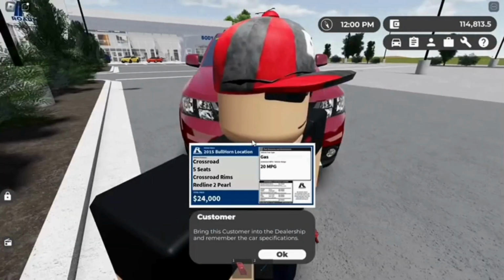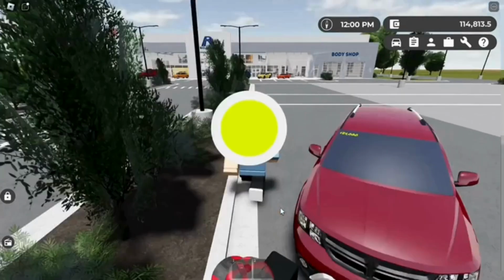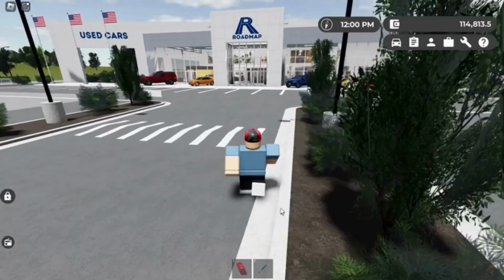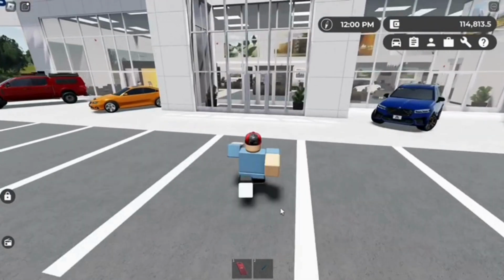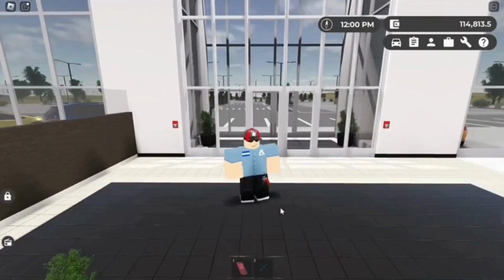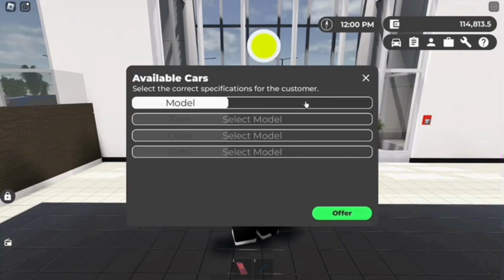So what we can do here is obviously remember this stuff: Crossroad and Red 2. We're going to remember Crossroad and Red 2 here, more Red 2 because it's only got one trim. You guys just need to remember the trim, the rims, and then the paint color. So yeah, we're going to come over to here.